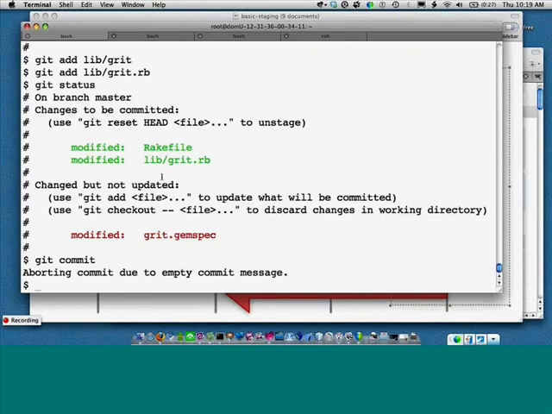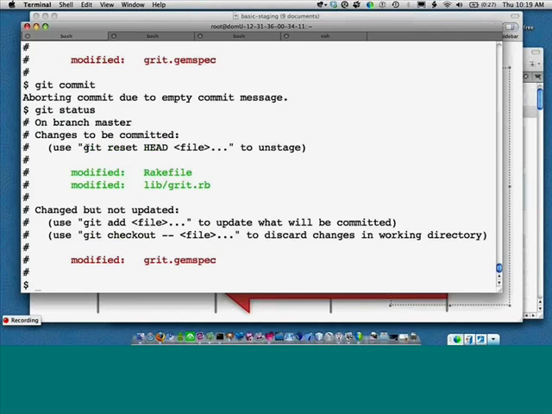If you do no commit message and just exit, it'll abort it, right? So some other useful things is that git status, the newer versions of git status, will tell you how to do some common stuff. So if you want to unstage some of these, it'll tell you how to do that, right?